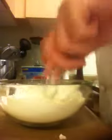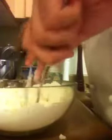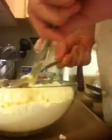Okay, so we're going to cut it down, cut it down, and keep cutting. There you go, that looks good. We did some good cutting. I'm sure we can do some more. Cut as long as you want.